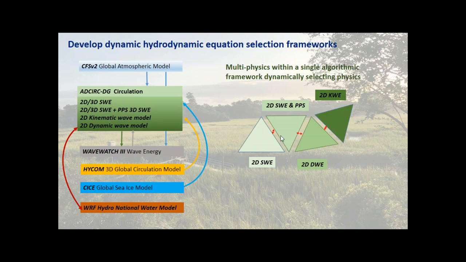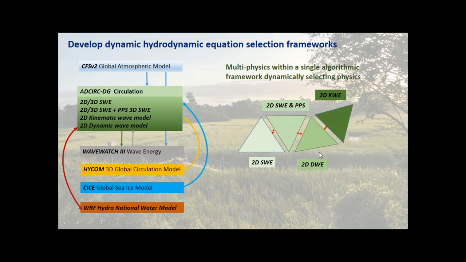So we can actually get clever and customize the physics even further. As the elements go further inland, for example, we might want to use a dynamic wave equation or the kinematic wave equation, which are the equations used in hydrology. So instead of trying to squeeze shallow water equations to do the job there, which is horrendously difficult, to speak from experience, we customize to the correct type of equations for getting gravity-driven overland flow.